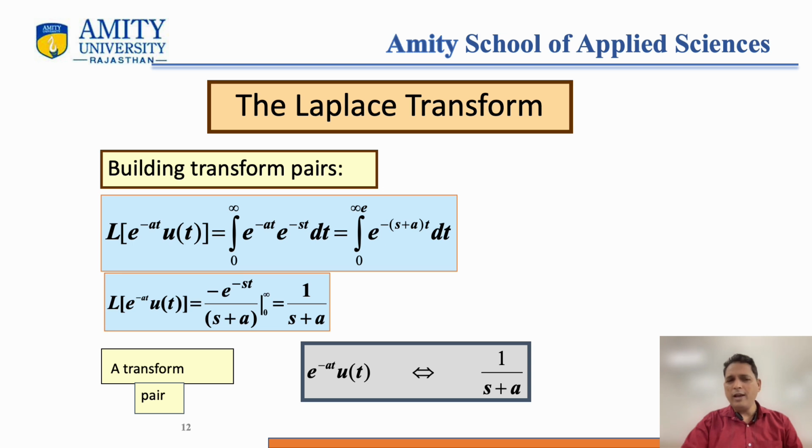Okay, so if I take a simple question from the audience side: what is the Laplace transformation of e to the power minus 2t? If we compare it with e to the power minus at, the value of a is 2. So it is clear from this formula that the Laplace transformation of e to the power minus 2t is 1 upon s plus 2.